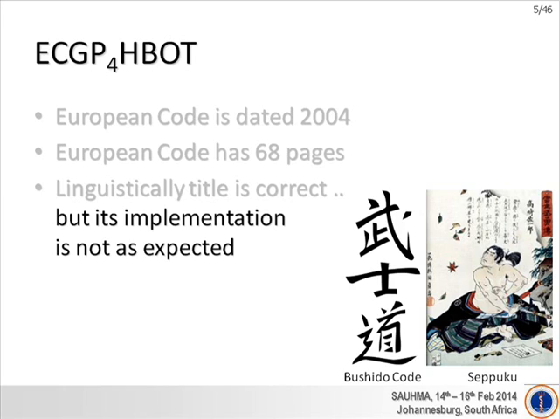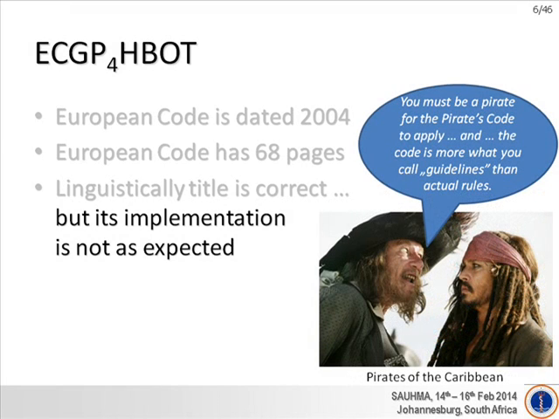We are working on this and the implementation of this. However, our executive board is still thinking how to reach those people. Nevertheless, I think that we are closer to pirates, because pirates said that you must be a pirate for the pirate code to apply, and it's more what we can call guidelines than actual rules.